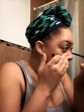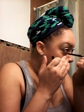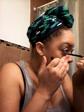Again, you know the shape of your eyes, know how that works for you. And I like eye pencils. I use a lot of different colors, but basically get you a brown and a black. I use a gel one because my eyes water, and I don't want my eyeliner to be smeared by the end of the day. But you see, I'm just taking it on my waterline. This is called your waterline. I didn't even know that until earlier this year. So don't be tripping on not knowing this proper stuff.